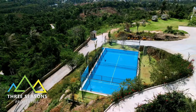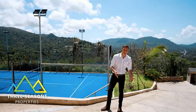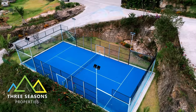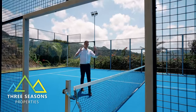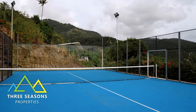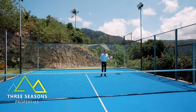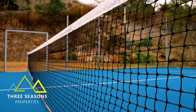Out at the tennis court now. Because we're so high up on the mountain, I really love that this is fully enclosed — so you're not going to knock a tennis ball off and hit someone a thousand feet down the mountain. It's very well taken care of, and your customers are going to love having this out here.